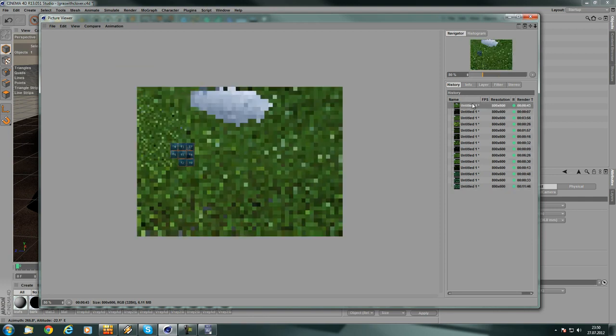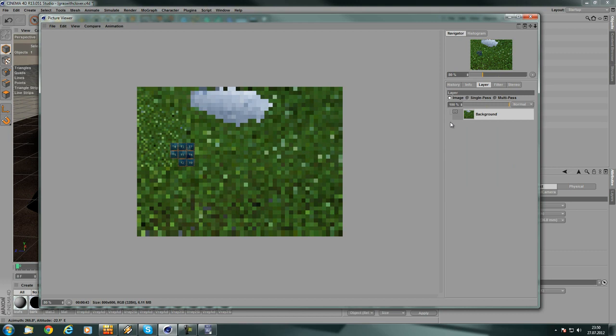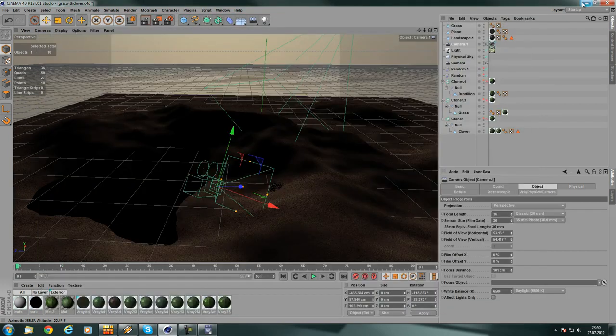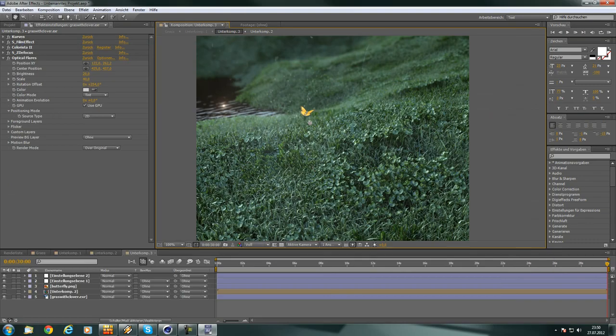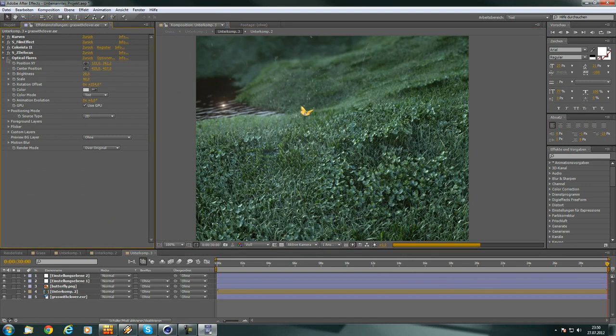At least you can look: if you click on one of those rendered pictures and go to layer, you can see when you switch to single pass that you also have a set depth layer. You need to save this set depth layer out, and then you can use it in After Effects to create this nice set depth.